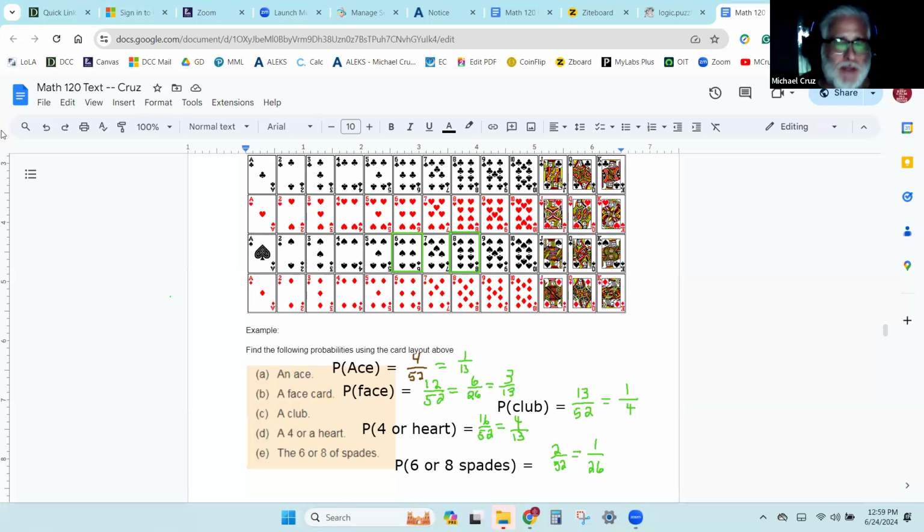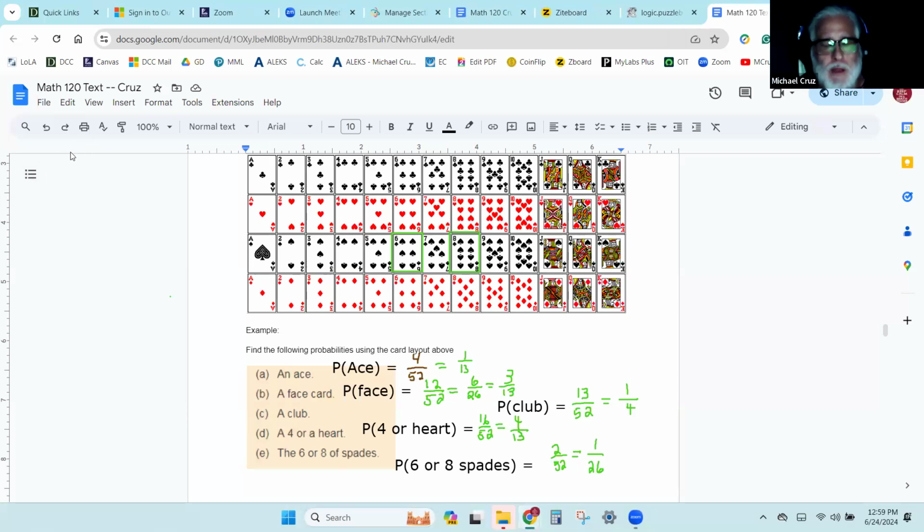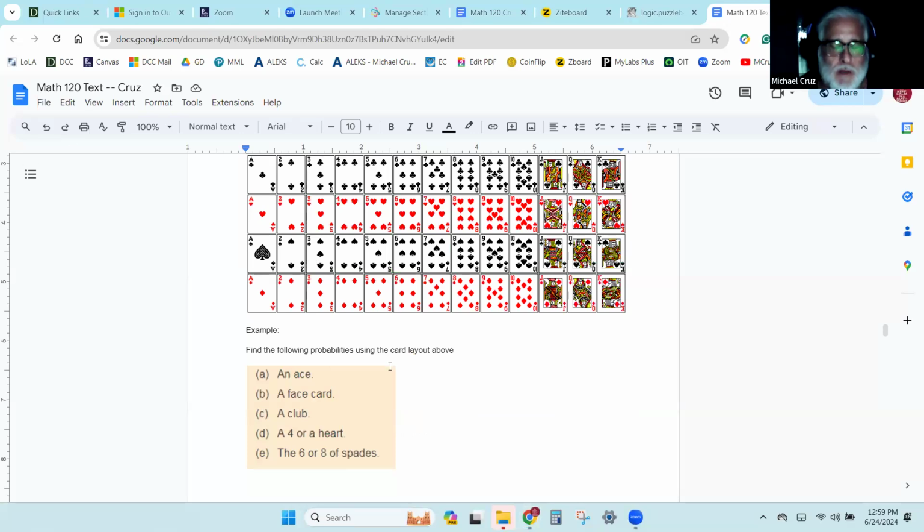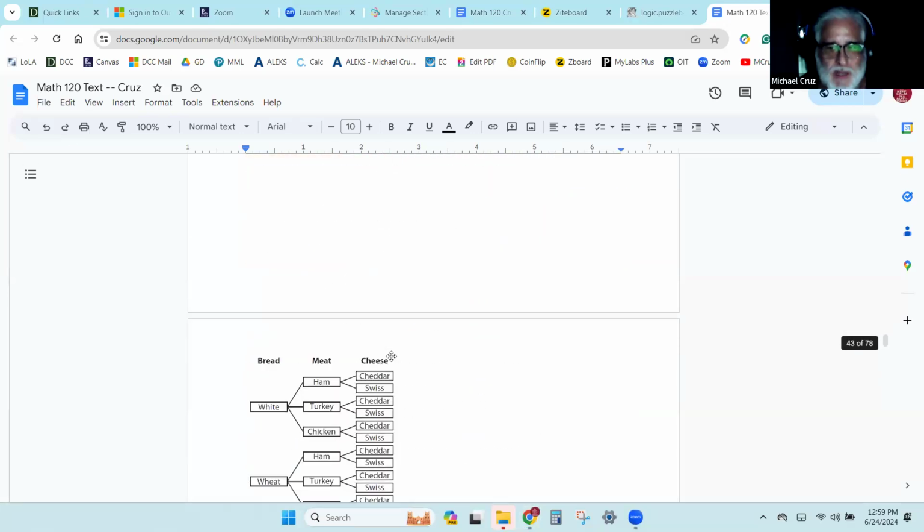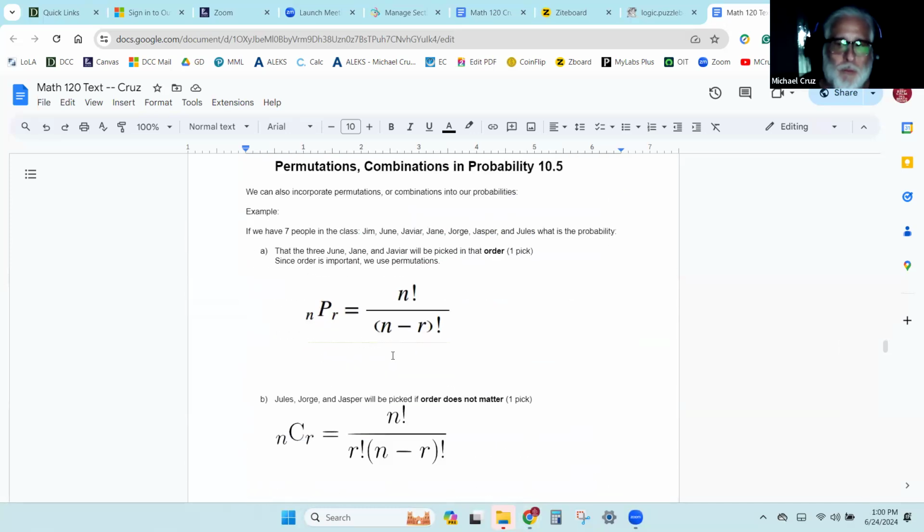All right, so that's the basic probability. And in this little part, I've just been concentrating on looking at some sample spaces. But in reality, the way that we deal with probability is not always going to be so cut and dry. So the reason why we went over those counting methods is because we can sometimes save ourselves a lot of work by using permutations, combinations, and the counting principle.